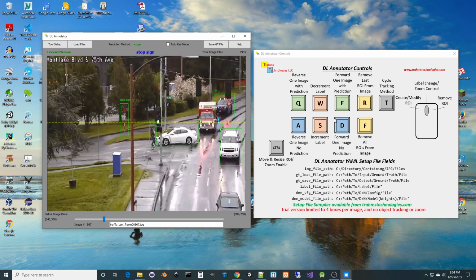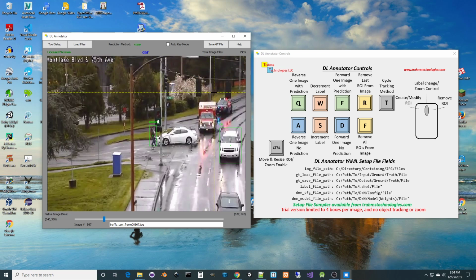Also, if I want to remove the last ROI that was applied, I can hit R, which I'll do right now, and it removes it. But I can hit R again, and it will keep going, removing the last ROI that was applied. So let me put the cars back in there.